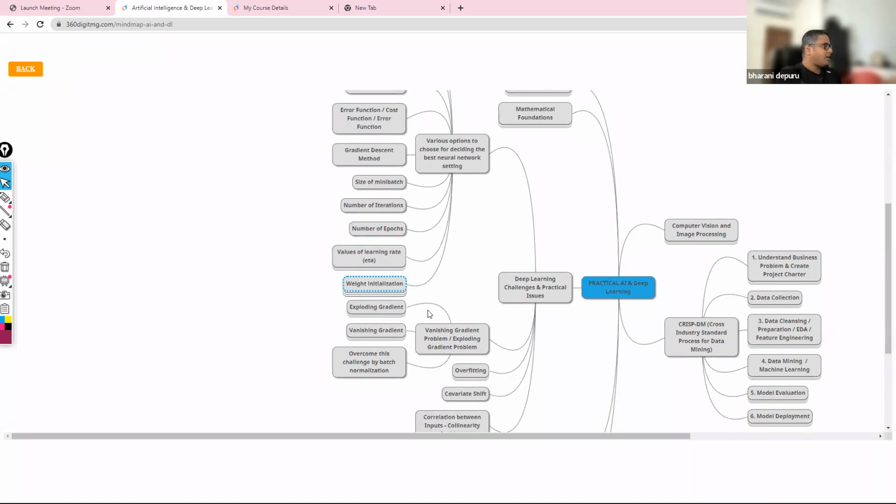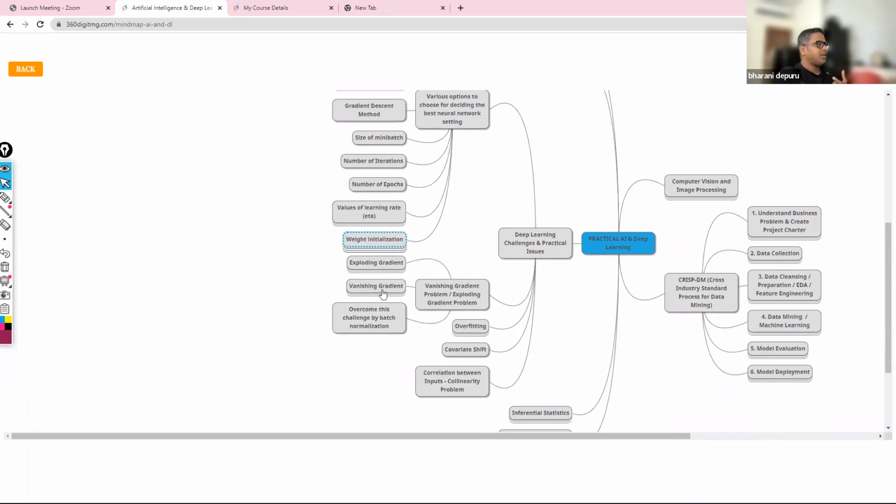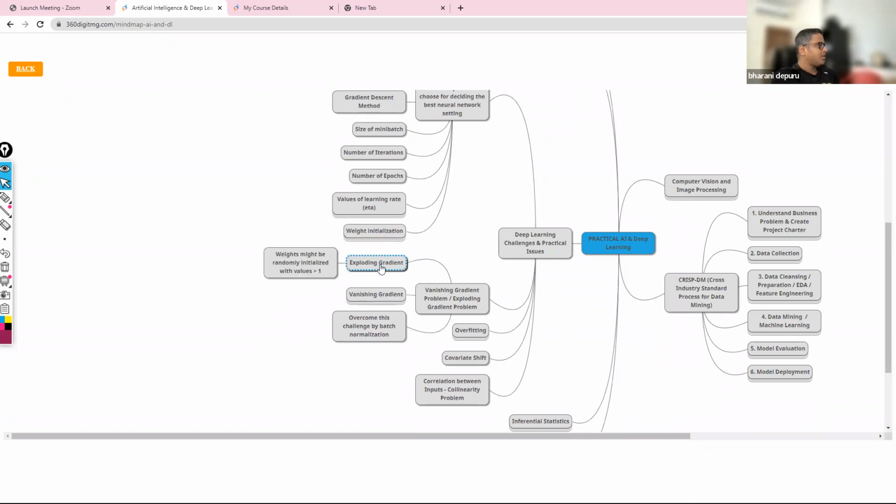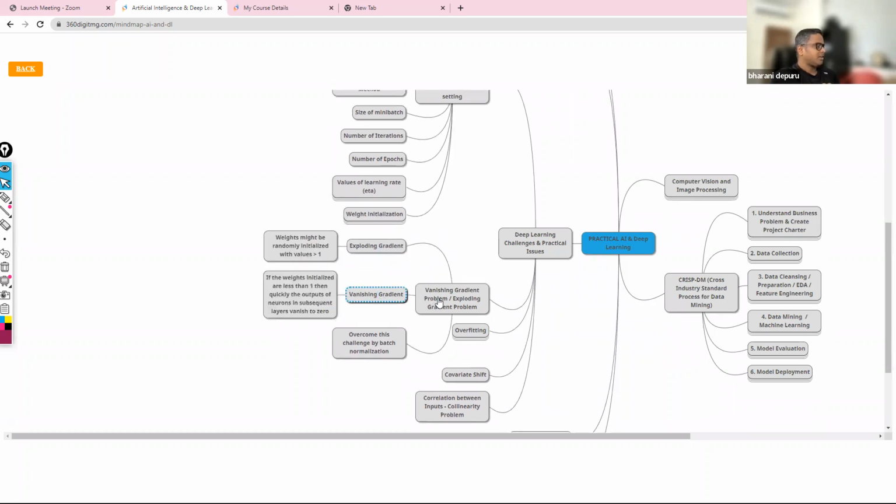Then we have encountered vanishing gradient and exploding gradient problems. This issue can be addressed by batch normalization. If you use batch normalization, you overcome the issues of exploding gradient or vanishing gradient.